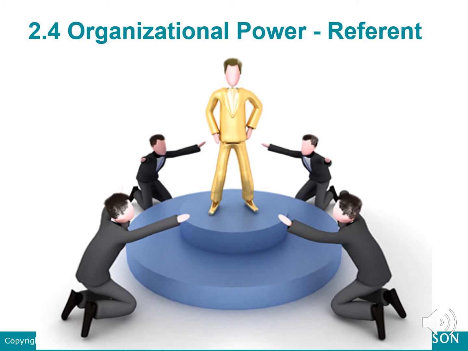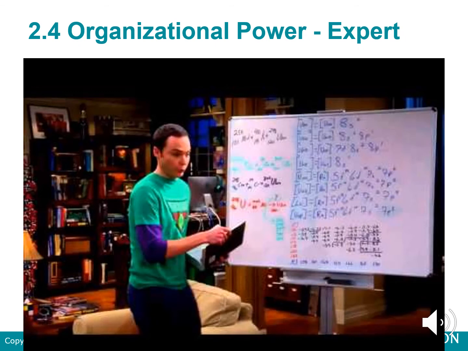The next type is referent power. This power comes from being well-liked, not necessarily appointed. This is power that arrives from a person's desirable resources or personal traits. The third kind of power is expert power. Again, this may not be appointed power. This power comes from mastering the information at hand. This power is exemplified by someone who is knowledgeable about the issues or ideas.